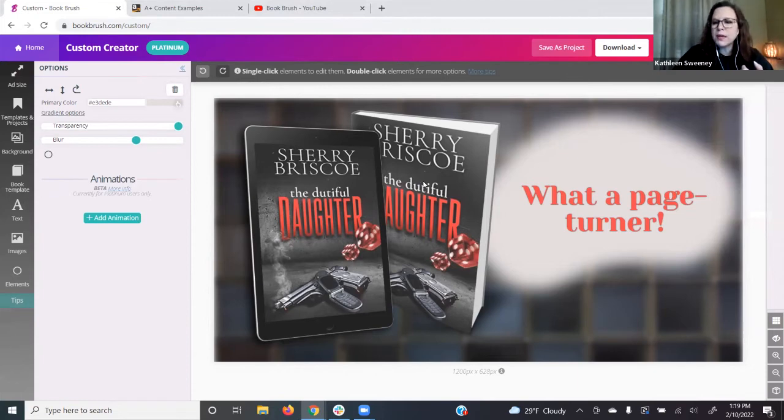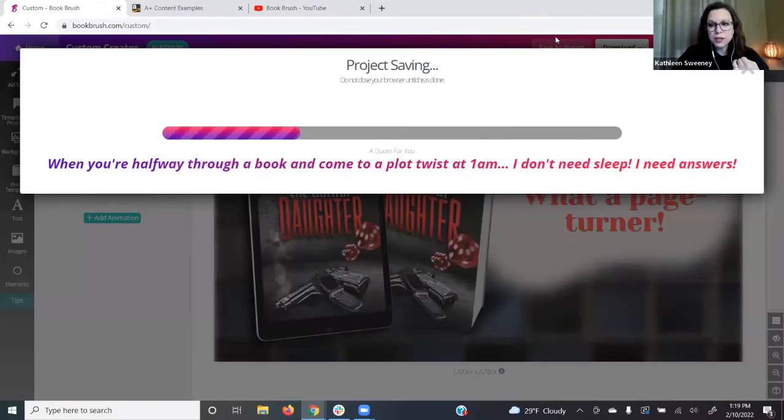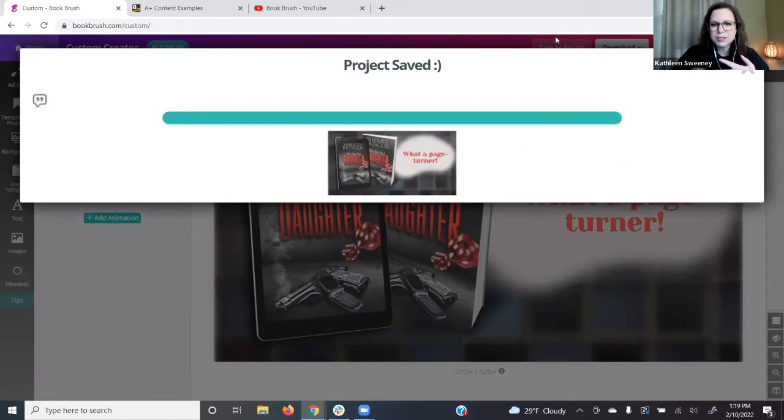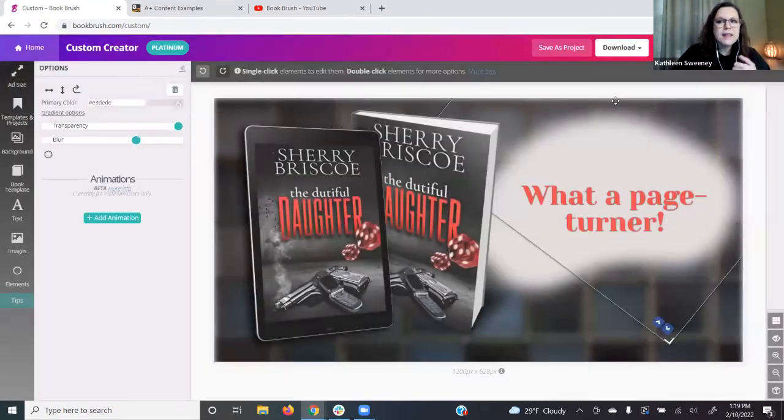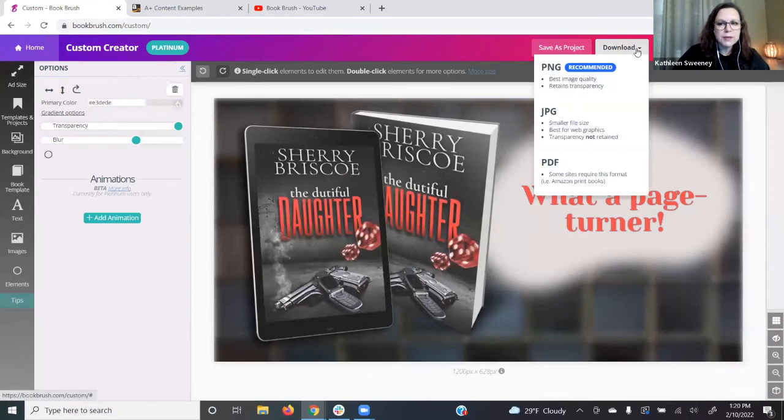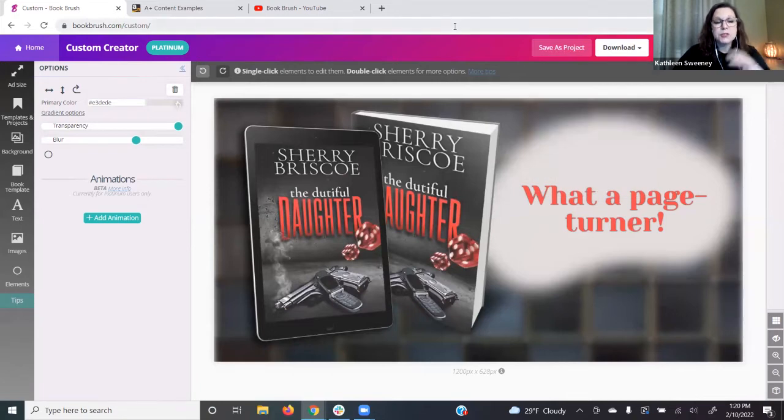Next, what we would suggest is to save as a project in the top stripe. So save as a project. This will save it just in your account for you, so you can come back and make changes later. And then if you're ready to download, you'll click download in the top stripe and you can download as a PNG, JPEG, or a PDF. So on the free plan with your 15 images for free, it's not until you click download that it deducts one of the credits. So there's an image from scratch.